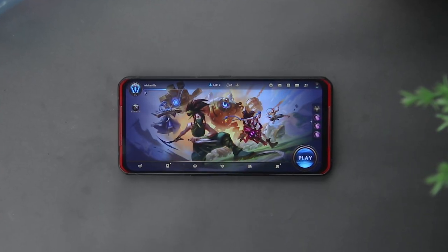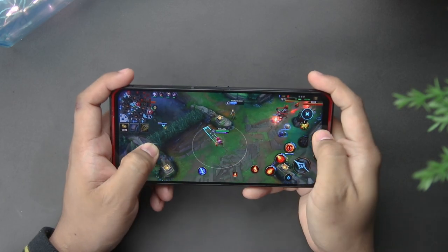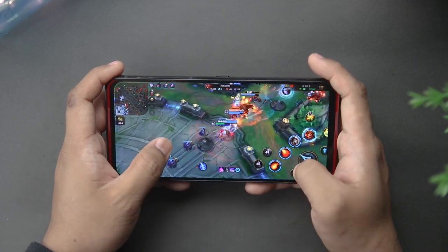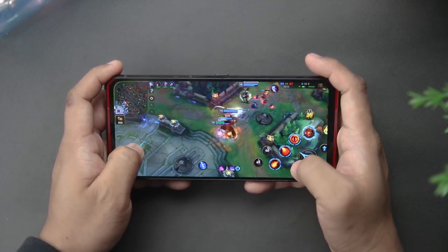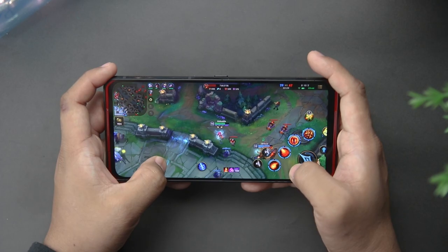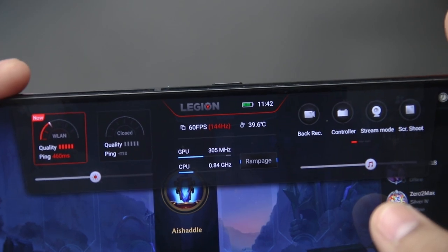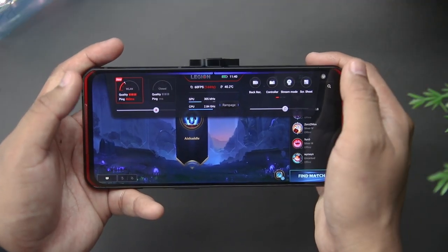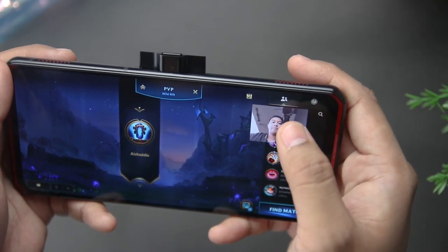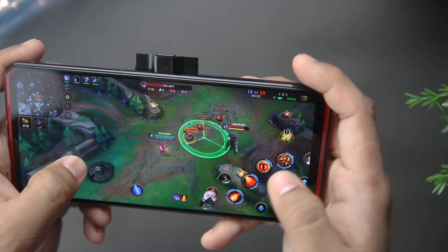The first game is League of Legends Wild Rift. Lenovo Legion Duel is overkill in this game. It can run the highest available settings — a perfect 60 FPS with 100% stability. If it can only be played in 144 FPS, the phone will still be capable to run this game. As we said earlier, it has 16GB of RAM, so streaming is not a problem. Thanks to the Legion Assistant, a gaming overlay that helps the user with lots of features to further improve the gaming capability. It has a streaming mode that opens the mechanical pop-up selfie that enables a viewfinder overlay with lots of customization to it. Even though you lack pieces of streaming equipment or you are not in your gaming house, you can still stream wherever you are.